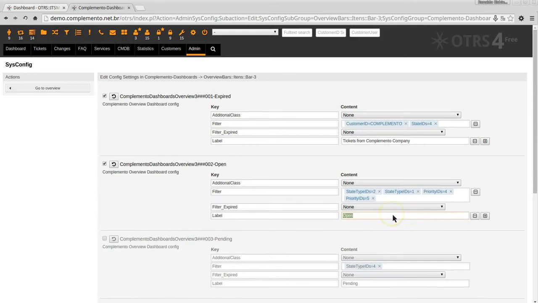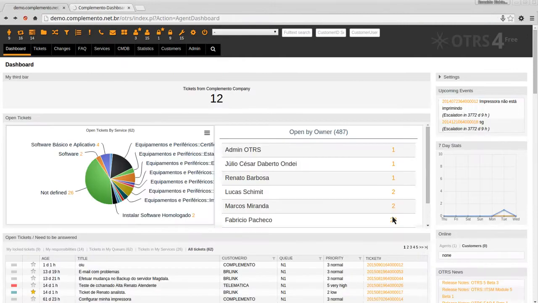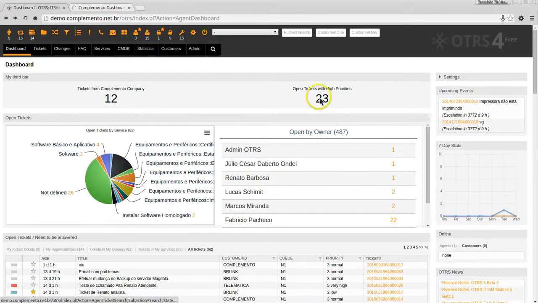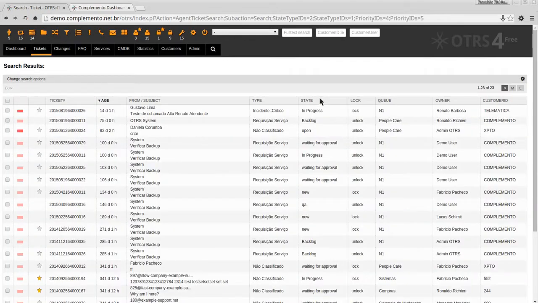Okay, open tickets with high priorities. Okay. So we have 23 open tickets in the system with high and very high priorities.